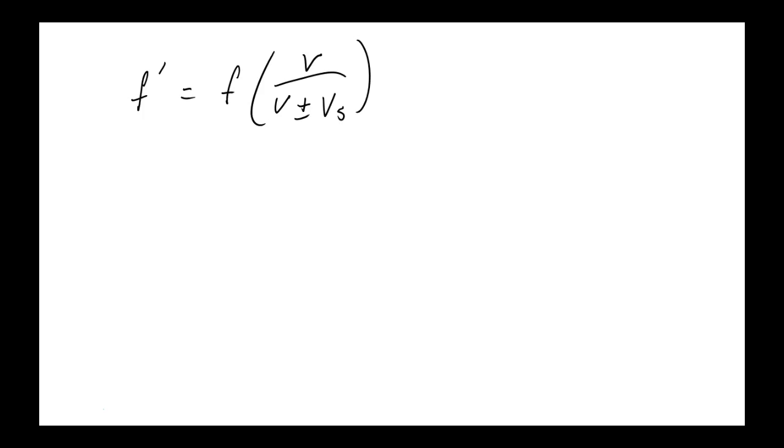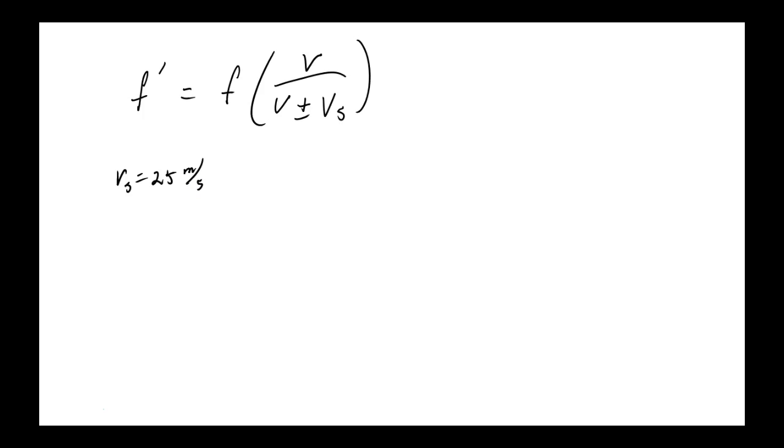The car is the thing sounding its horn. So which of those symbols represents the 25 meters per second? Anyone make a guess? You have 1, 2, 3, 4 symbols up there. You have a 1 in 4 chance of getting it right. V sub s, absolutely. So the v sub s is equal to 25 meters per second. I was just going to say, the units will tell you it's got to be one of the two velocities, so it's down to 1 out of 2. So it's v sub s.